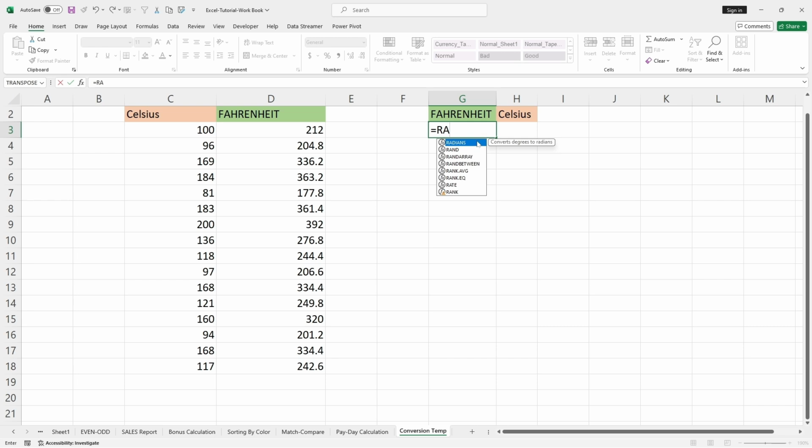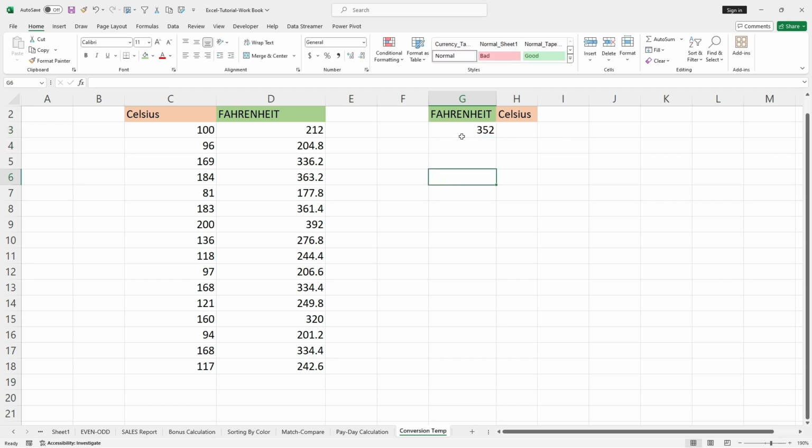So I'll use rand between, and my lower limit is, I will keep my lower limit as 250 and comma, the upper limit will be 450. Let me use 499.